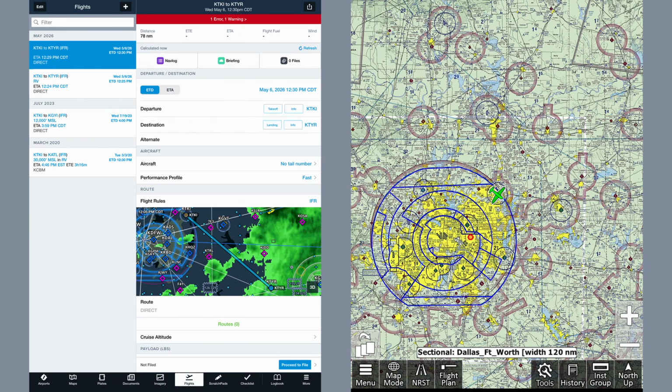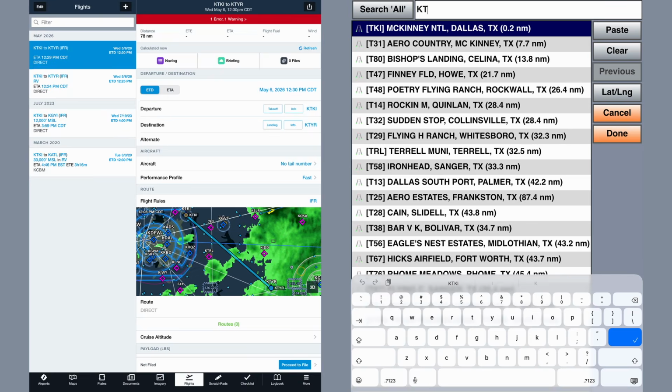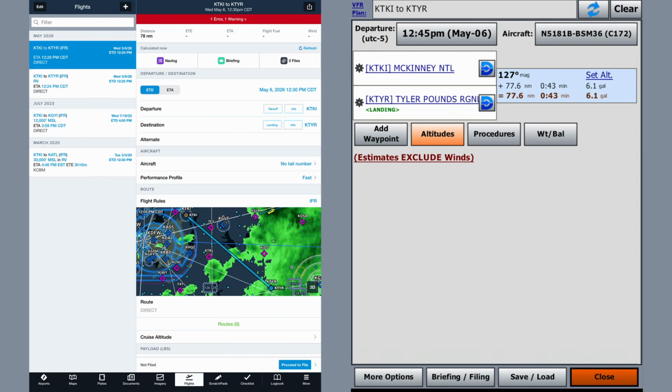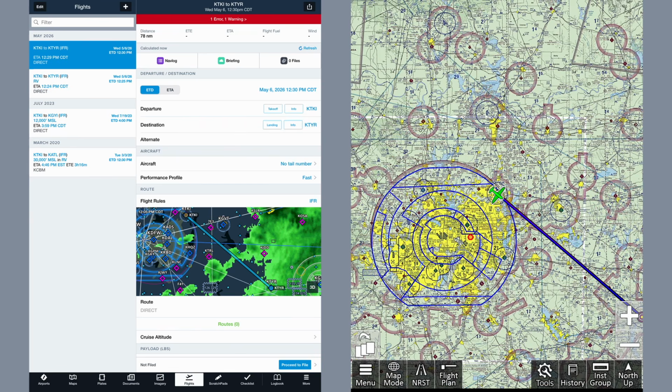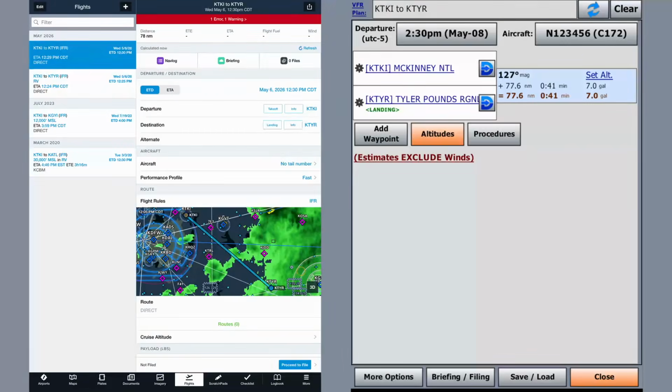In iFly, all of the trip planning is going to be done in that flight plan button. So it includes the FPL page from the main map, as well as the flights page. Then to add the route, all I do is click add waypoint, and then I type in my departure and destination and click done. And you can see that there now.